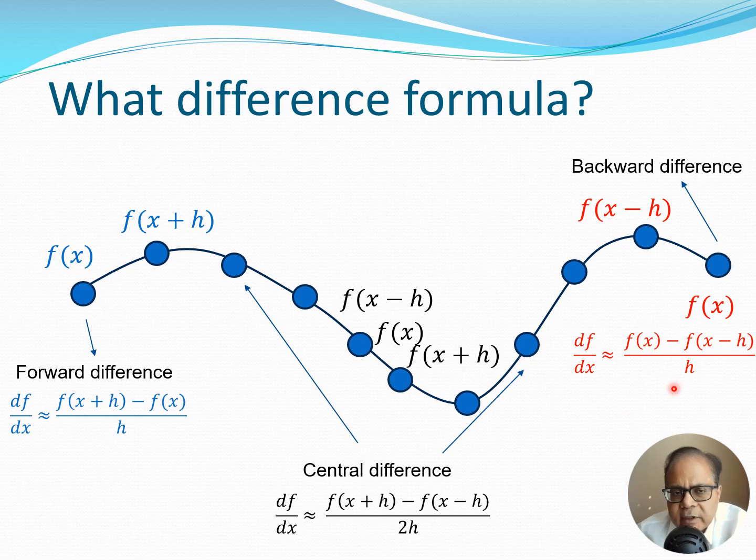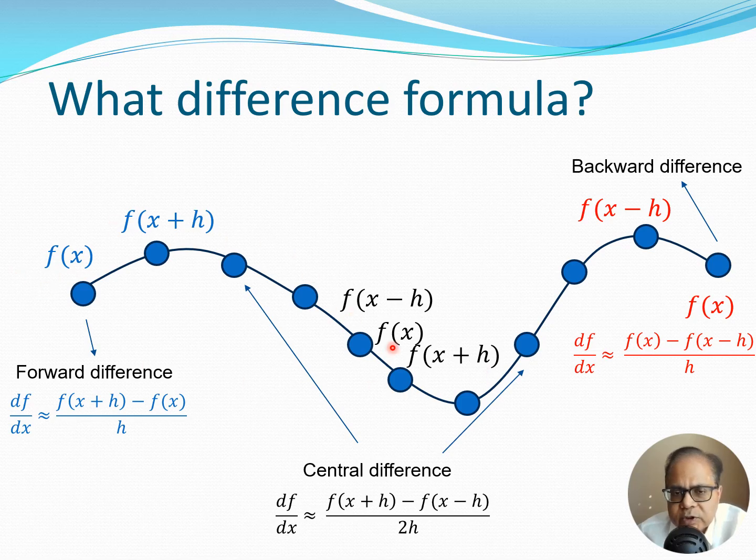So the question may come as to why would you require forward difference or backward difference. There are certain situations in which that may be useful. For example, you may already have the value of the function at f of x, and then you simply have to perturb it by 1 point and get the forward difference value or the backward difference value. If you had the value at f of x and you had to perturb by 2 points, so you have to obtain f at x minus h and f at x plus h, then you would need additional function calculation. So this is sometimes the case, but sometimes it is not the case also.